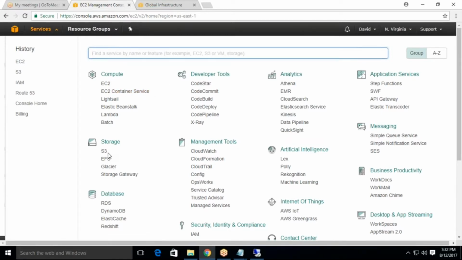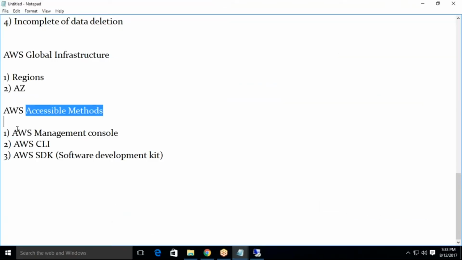It's the same with Amazon S3. So you can manage your AWS at different levels, and from an organization's point of view, it depends on which level they are expecting. Most of the time, they will be expecting CLI or SDK. If you get trained in CLI and SDK, you are the most in-demand for AWS, because those working in CLI are real administrators, as they have been tested so toughly.